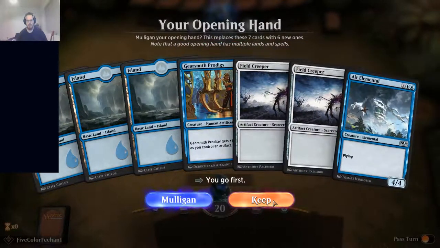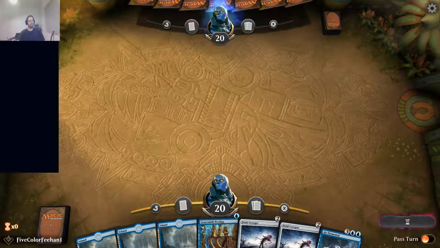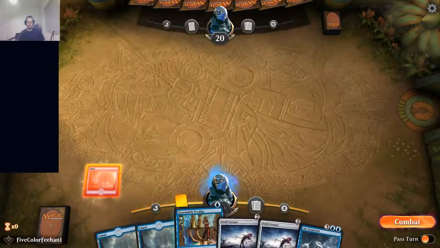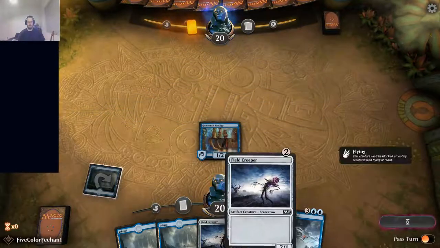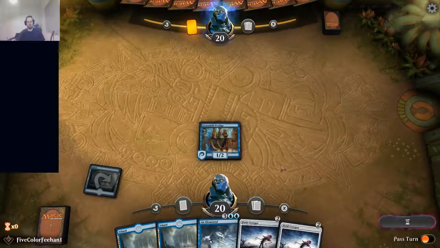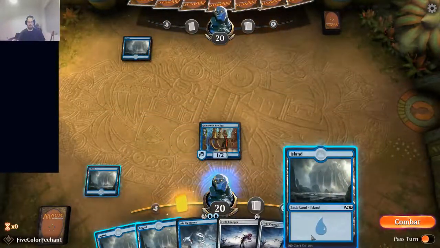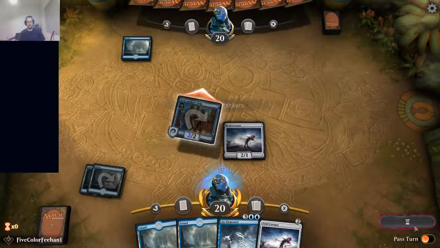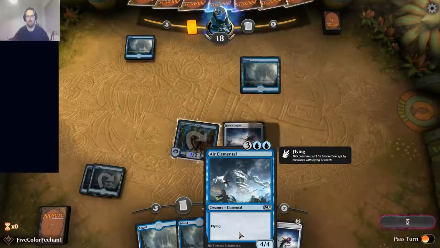Okay, this is a reasonable hand. We'll go ahead and keep this. So we'll go ahead and run out our one drop. See what our opponent's doing. Opponent also looks like they're on the blue deck. So we'll go ahead and get in for 2. Working our way towards our air elemental.